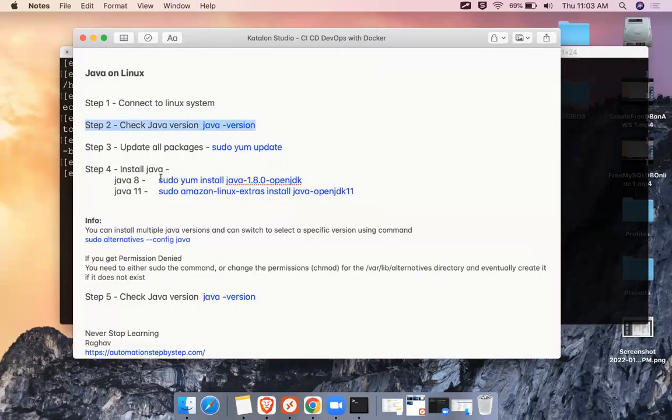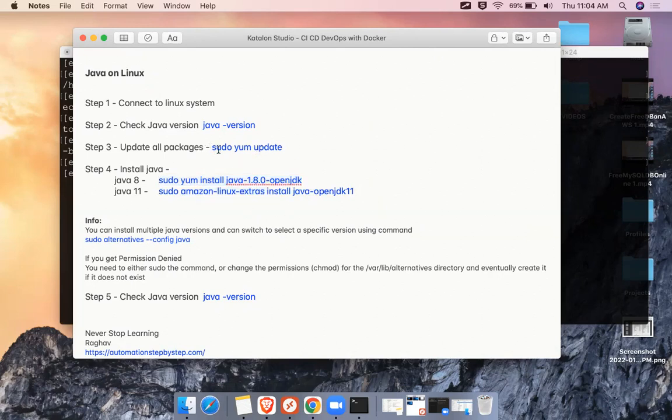So to install Java, I can either use this command for Java 8 that will get Java from OpenJDK, or I can also get Java 11 using this Amazon Linux extras. Now, if you are using an Amazon Linux operating system, you can use this Amazon Linux extras for getting some of the libraries. So based on your Linux operating system, you can search and check how you can set up and install Java. So I will just copy this command.